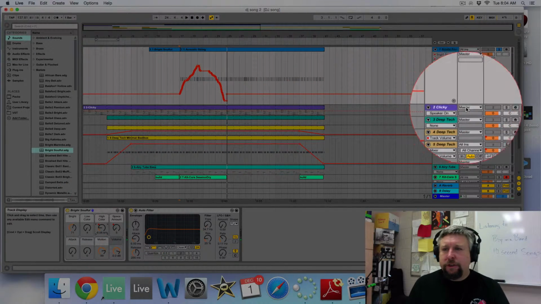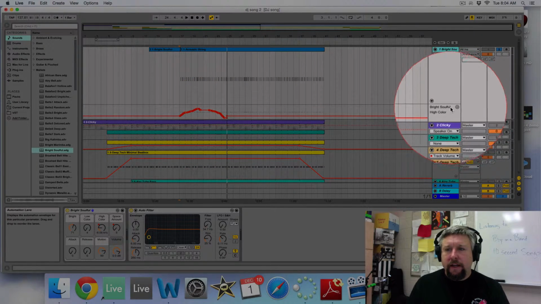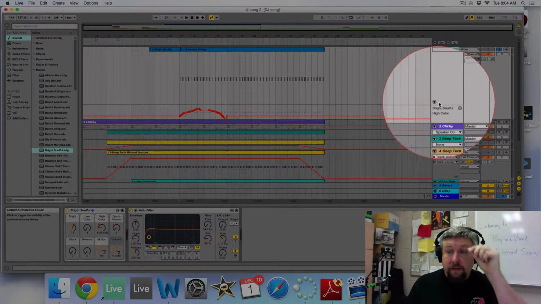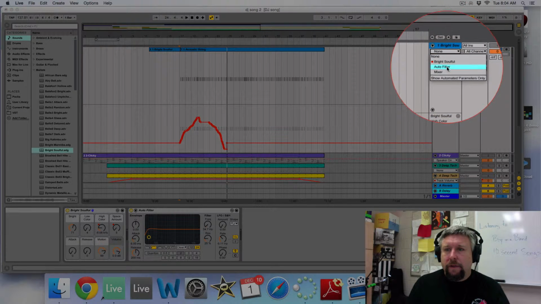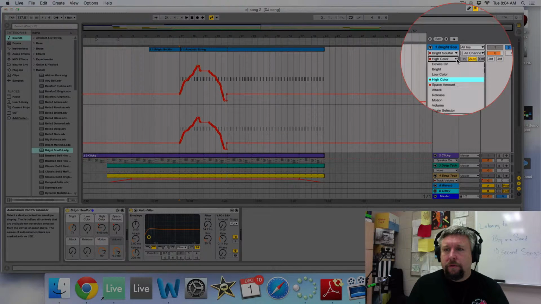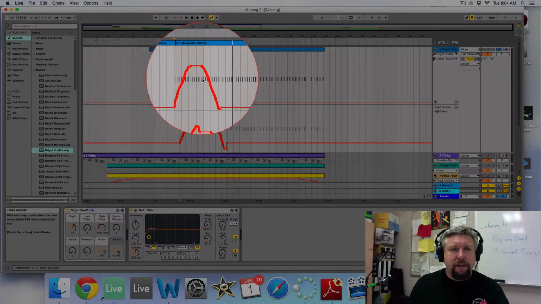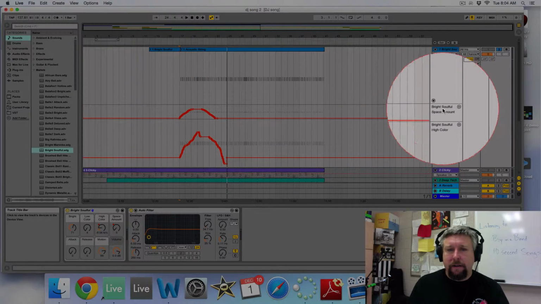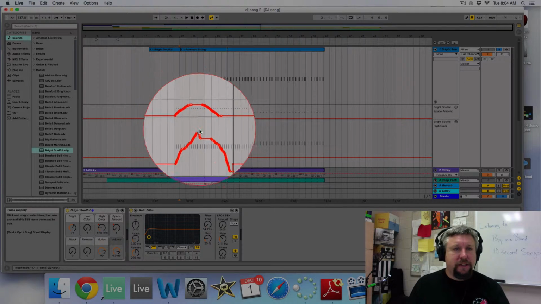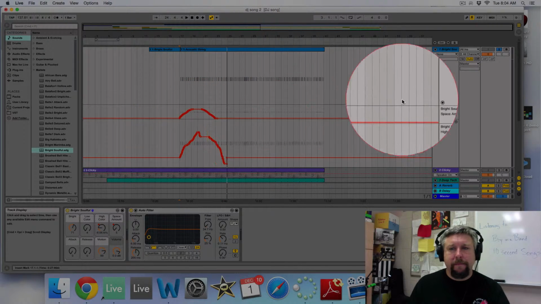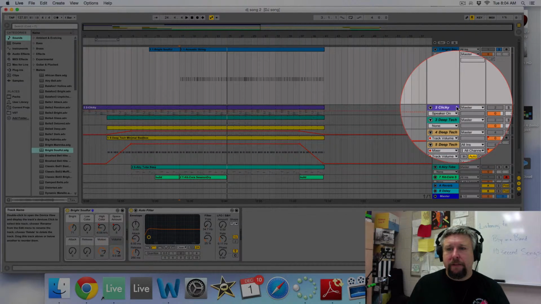Okay, so I want to show you, if we hit this plus button, it shows us our envelopes. There's the high color, and let's see, if I lower this down, then we can choose the bright soulful. We can also choose the space amount. Alright, so now we've got the space amount and we've got the high color in two different lanes. And we could work on this one in this lane and work on this one in this lane. Alright, and that's with the plus and minus buttons. They open up those lanes.